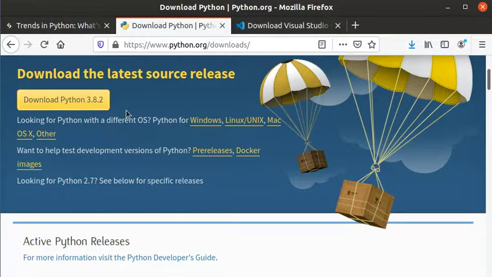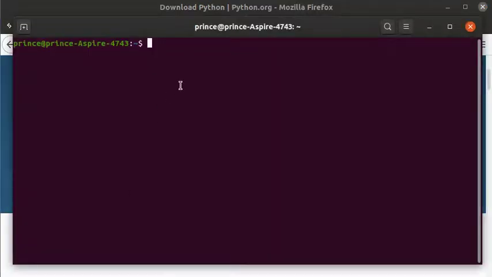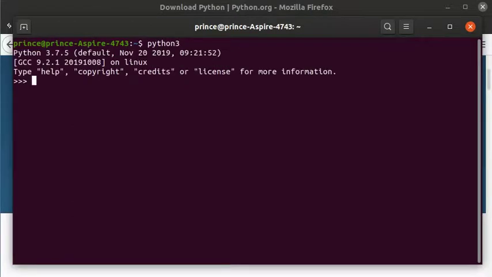So after installing Python, we can just run Python. We don't even need an IDE. You can just write Python from your terminal, no matter the operating system that you are using. So I'll just open up my terminal over here. To run it, I'm using Python 3. So I'll type in python3, then I'll hit enter.